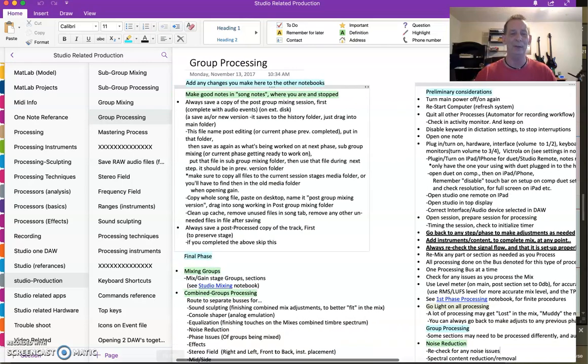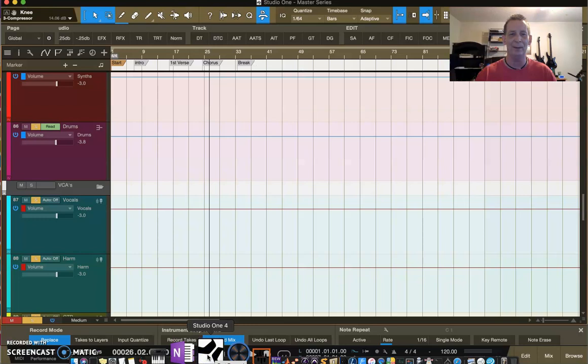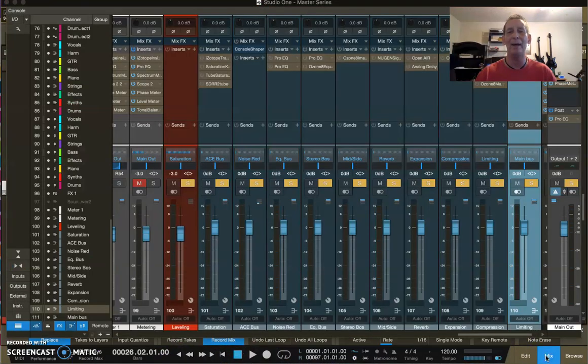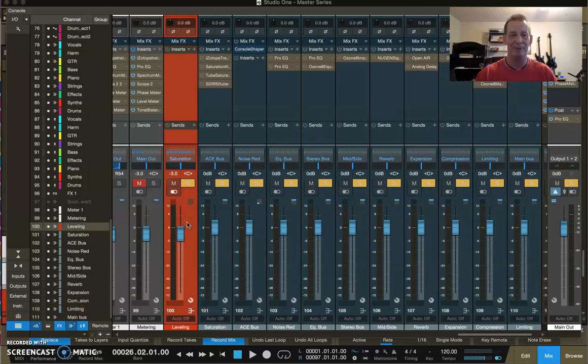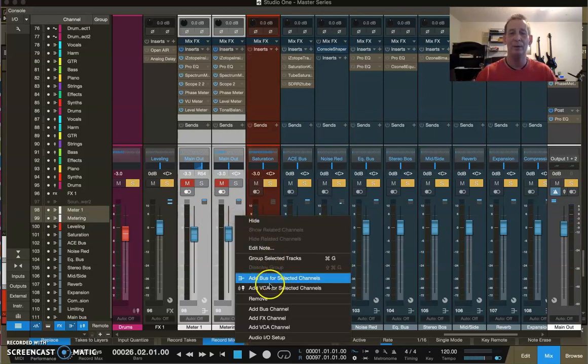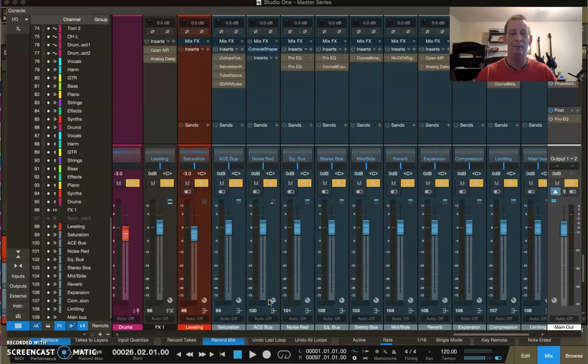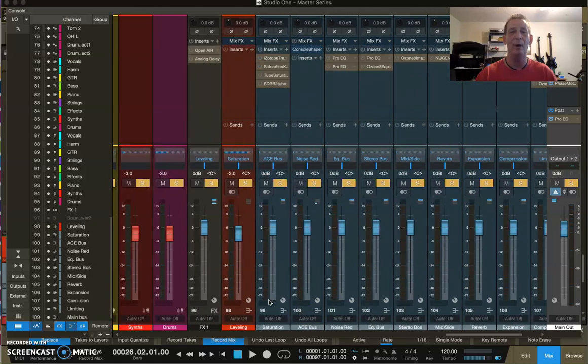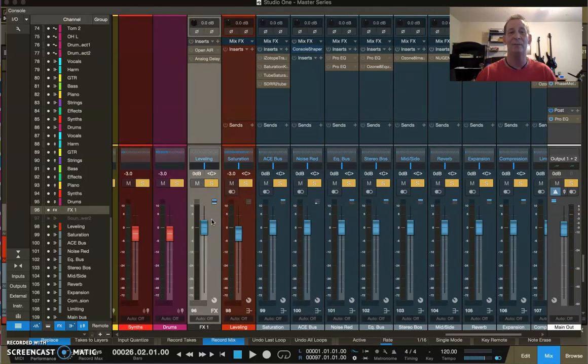So anyway, when we get into here, another thing to remember is that no matter what I say, and if I don't repeat it as I'm going along, we are starting at this leveling bus. Now, these other buses that you had for metering that we talked about, you can just go ahead and remove them. You're not going to really need them anymore. Make sure that any of your FX buses are routed to your leveling bus also.